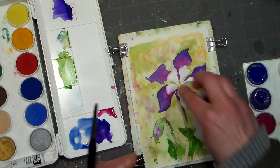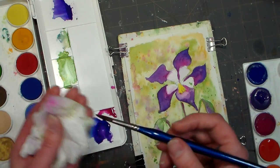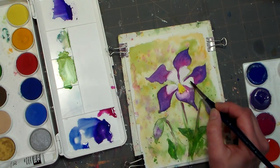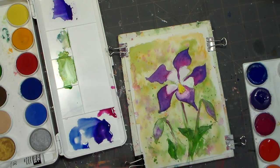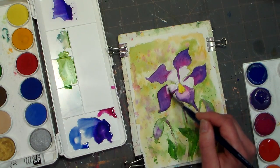I'm going to blot that off just to remove some of that pink, but I just need to get back there. This brush, I'm noticing, I really tend to get a lot of beads of water on it. I don't know if it's because it's got the comfort grip handle or what, but I've been getting a lot of beads of color. You can see I'm lifting that green right off of that petal, getting those colors right out of there so I can go in with my other colors.